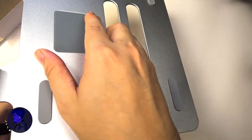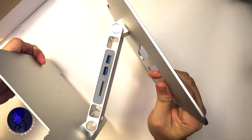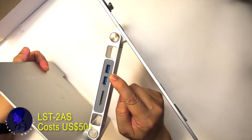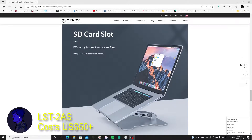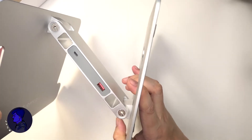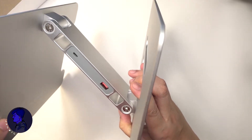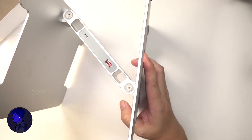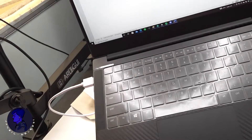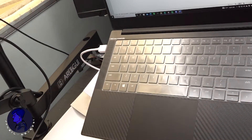The stand features rubber or silicone feet and bumpers. This variant has a mobile hub function with two USB-A slots and an SD card reader, with the other side sporting a micro USB and a USB-A that connects to the laptop for data transfer of up to five gigabits per second and five volts to power the built-in hub.